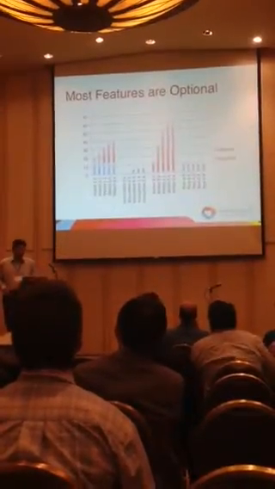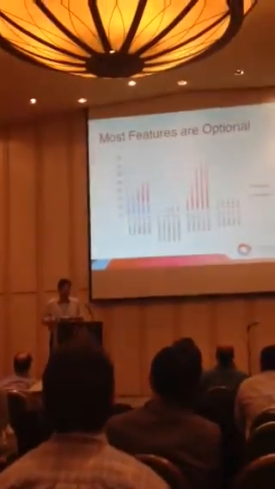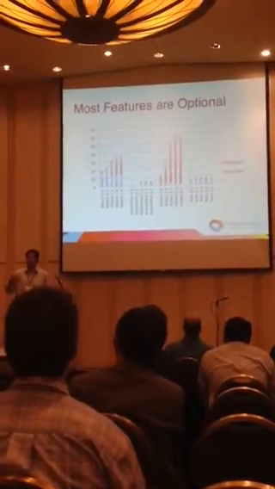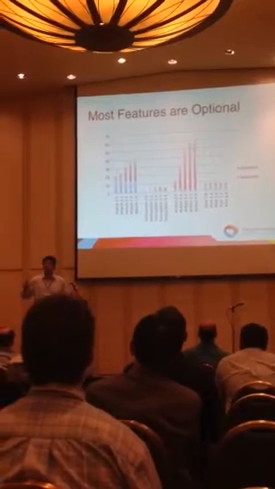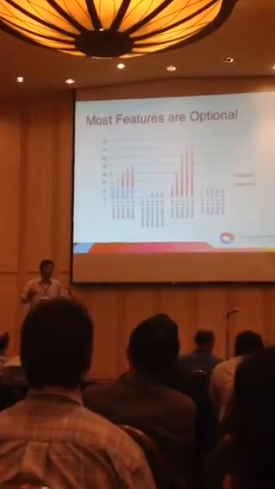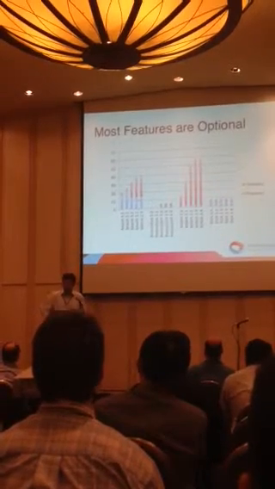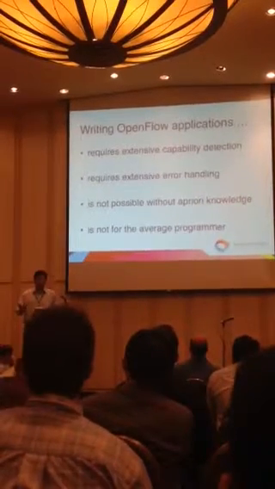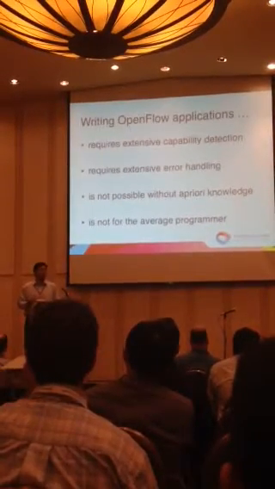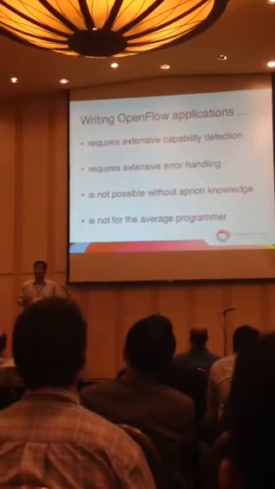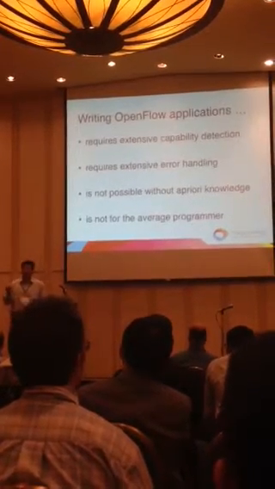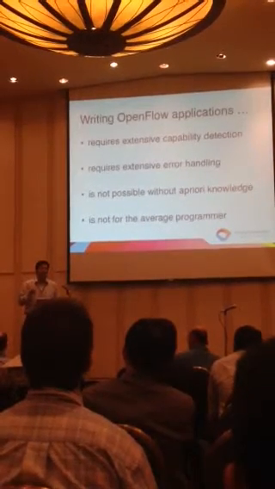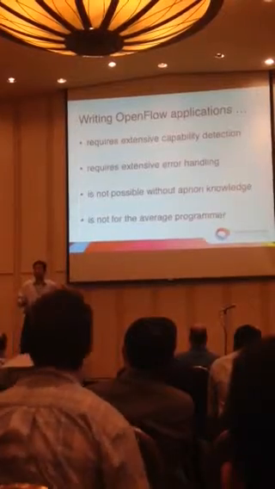Something else that we noticed that wasn't obvious to us when we started the project about 18 months ago is that almost everything that you typically think of as an OpenFlow feature is really up for grabs. You need to determine if that feature is present before you blindly start hammering a device to figure out if that device can support the actions that you desire. So, you need to determine if what you're trying to do is possible. You need a fairly extensive amount of data for when things aren't possible or things go wrong. It turns out there's a subset of knowledge that you depend on when configuring OpenFlow that you can't actually learn through OpenFlow itself. You have to learn it a priori.